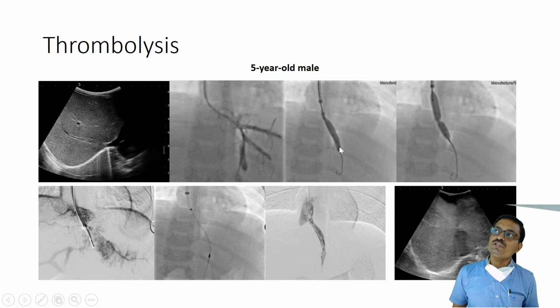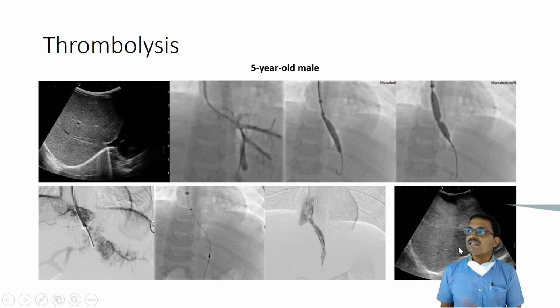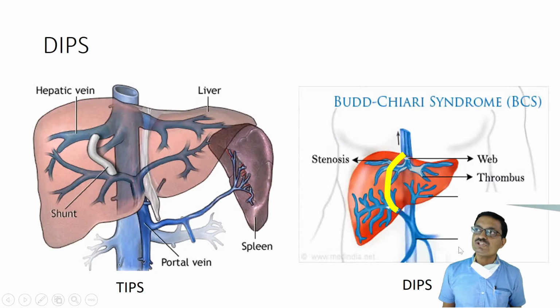We first used the balloon catheter to macerate the thrombus, and by using the balloon, we could see a web-like stenosis as well. There was a cause for the hepatic vein thrombosis to form, and then we used urokinase. This is the infusion catheter. We used urokinase for 48 hours, and then we could recanalize the hepatic vein partially. But again, after 6 months, the patient came with complete thrombosis of all the veins, and we had to do a TIPS for this patient.